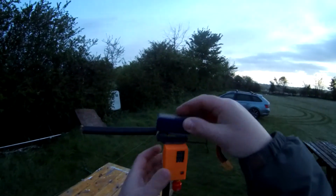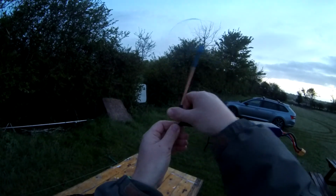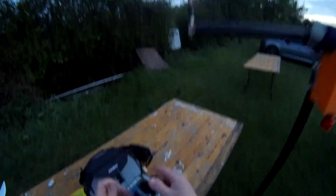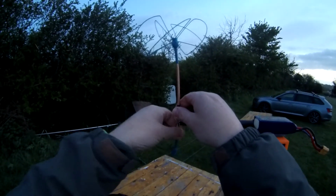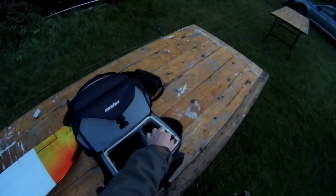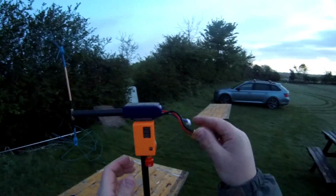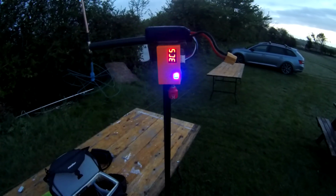Right, I've got a little 1300 to go on there today. I'm not sure how well that lasts. Traditional full wave, 5.8. You need one of them. Ground station on.